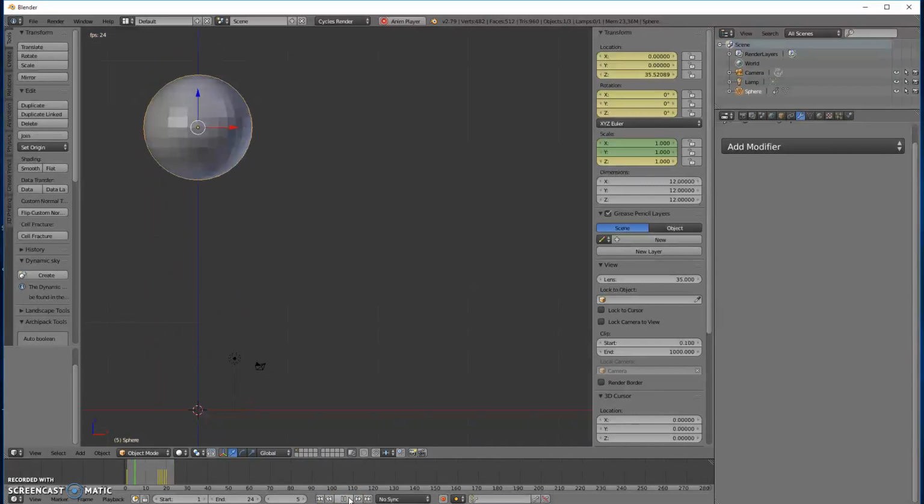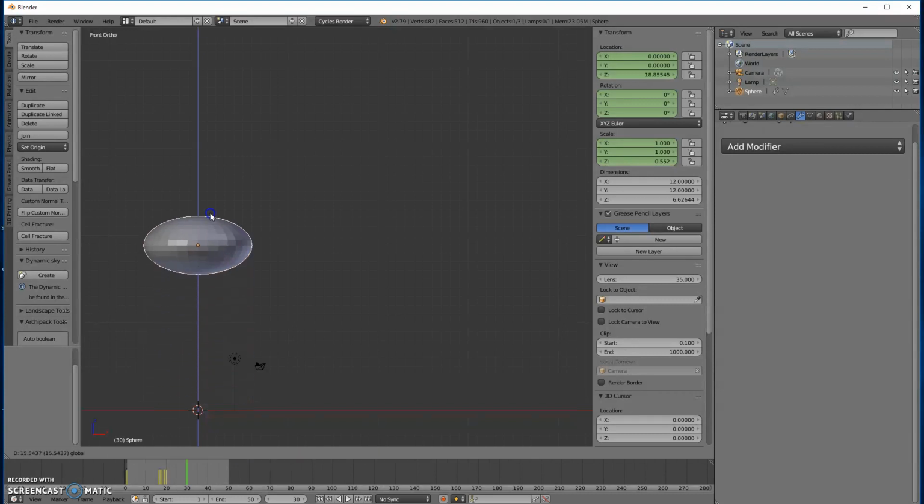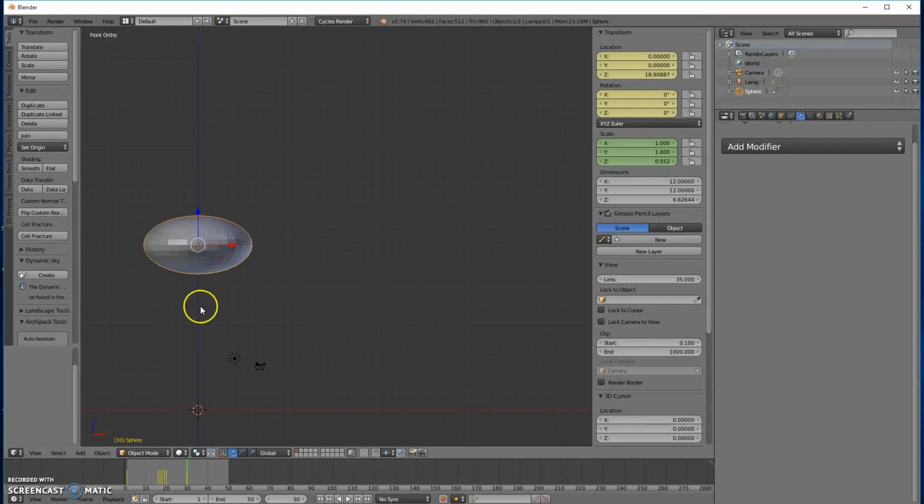like it's going down like that, but then we get it stopping. So what I want to do is extend that out a little bit. I'm going to go to frame 20. Let's do frame 30 here, and I'm going to bring this up about this high, and I'm going to say location rotation. And then I don't want to scale it here because then it's going to change that scale across all of these.